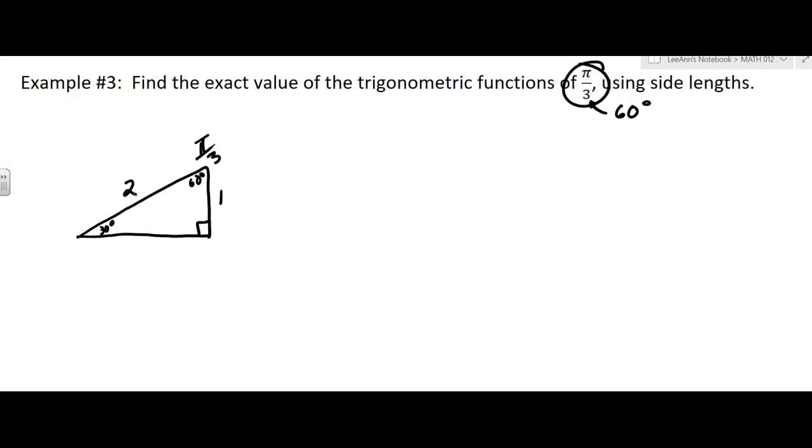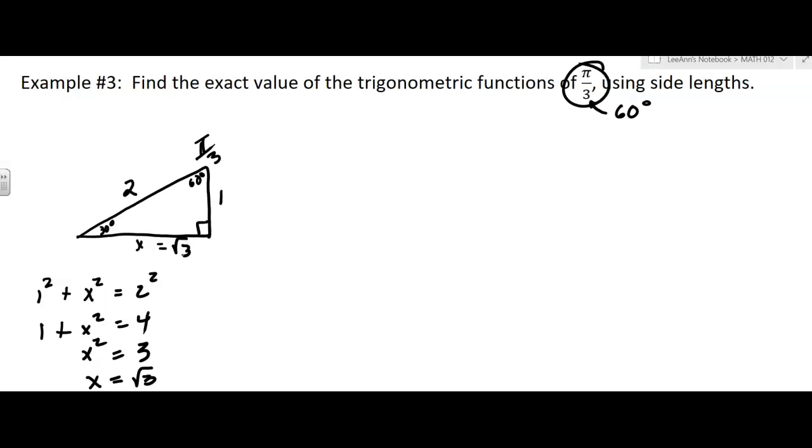Now, let's say I couldn't remember the other side. You could use the Pythagorean theorem, right? 1 squared plus x squared equals 2 squared. Call this x for a minute temporarily. Say you couldn't remember it, so 1 plus x squared equals 4. So x squared equals 3. So x equals the square root of 3. Okay. Then I have my triangle labeled. Once I know all three sides of a triangle, if I can remember those ratios, I'll know all the trigonometric functions. Okay? All right. So that's what I would do.